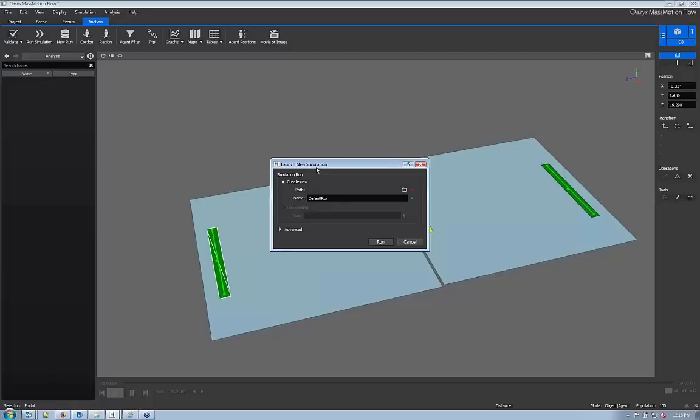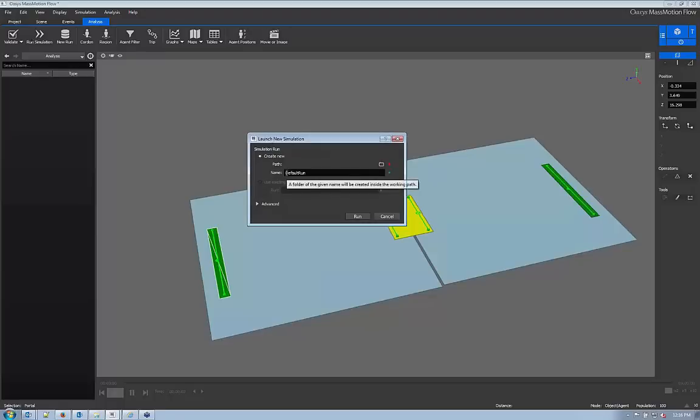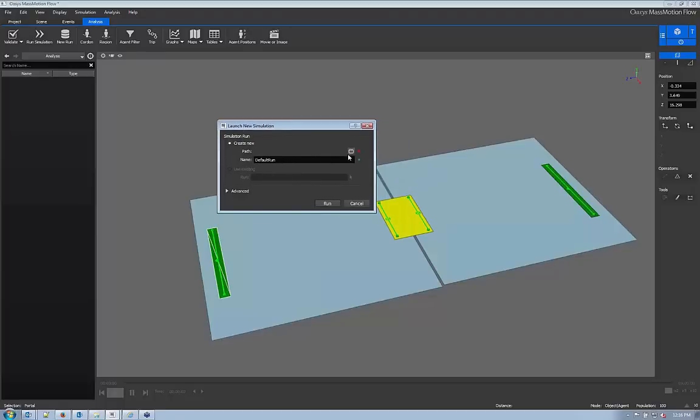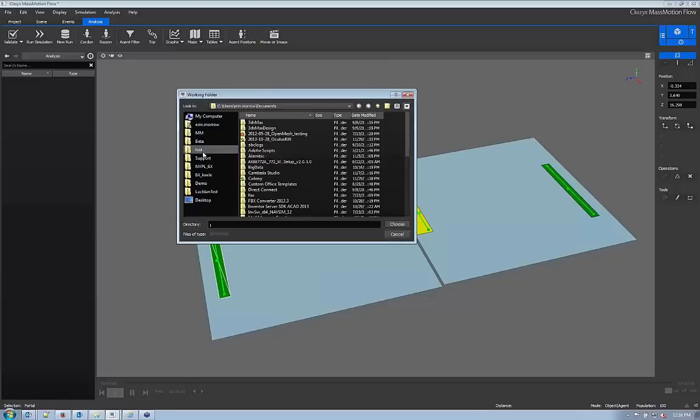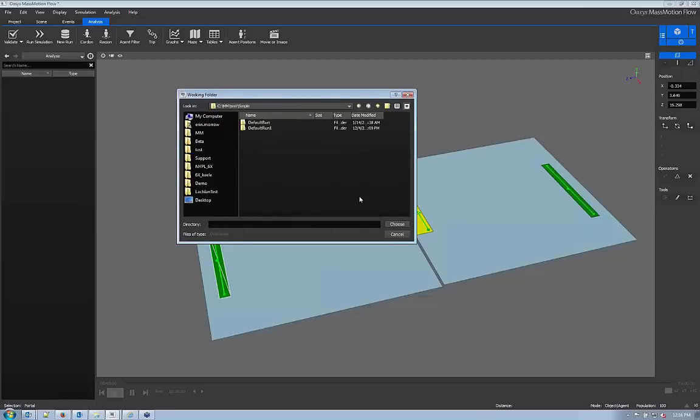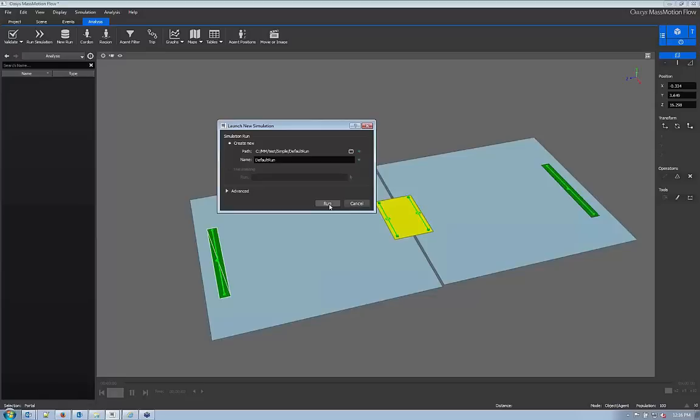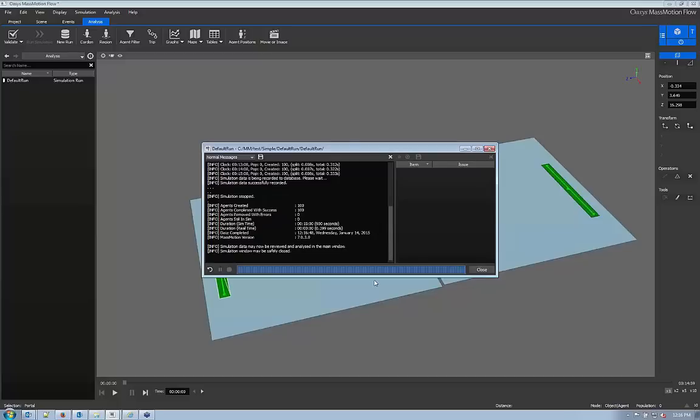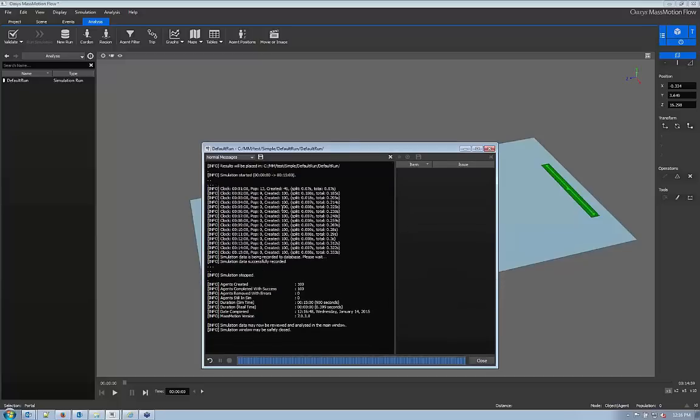And if I go to the Analysis tab and click on Run Simulation, up comes this dialog box, and it's almost ready to go, except that this indicator is showing red, which means that we do need to supply a path for the output of the simulation to live in. I tend to put that in this directory, kind of a scratch directory for me, and we press Run. We can see that this window comes up. It gives us some feedback on how many agents have been created, how many are currently in the scene, and some overall statistics about the simulation.